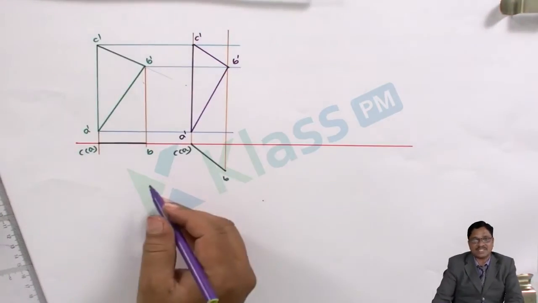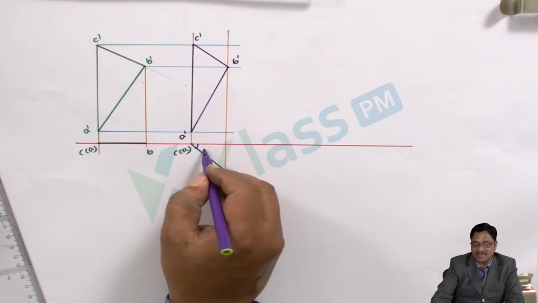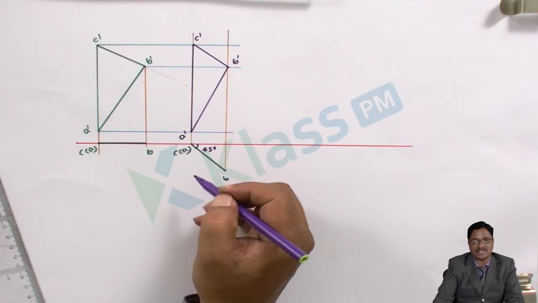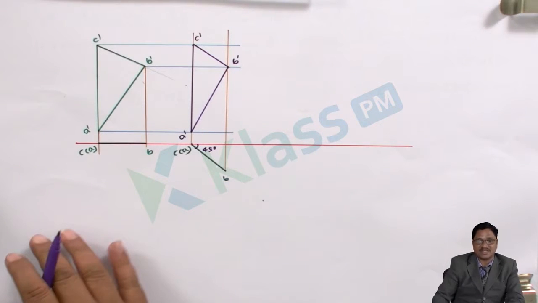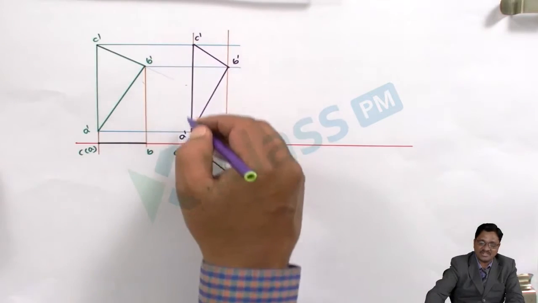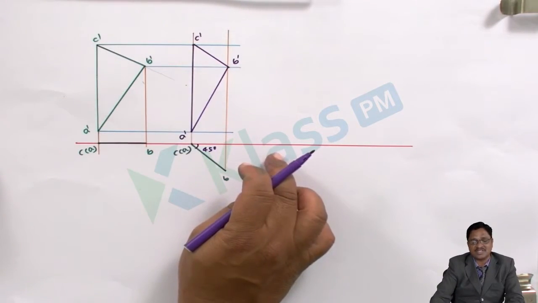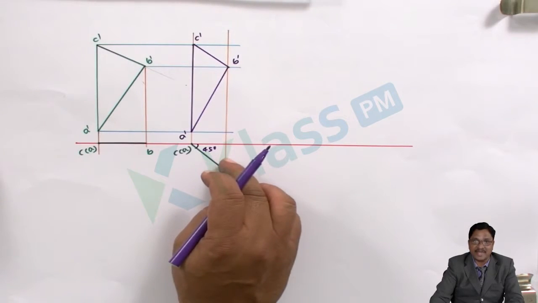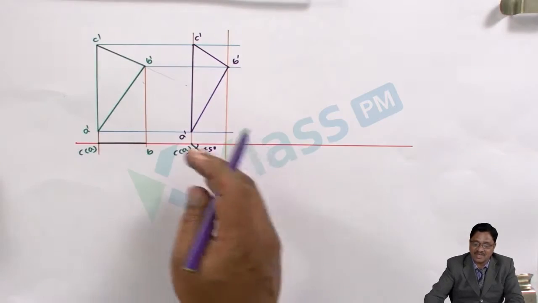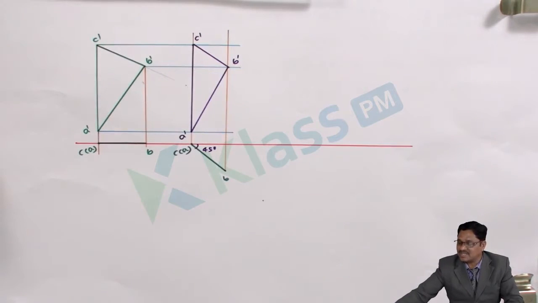Now up to this stage we have the edge in VP, with the surface making 45 degrees with the vertical plane. But as per the problem condition, the edge in VP has to make 30 degrees to the HP. Is the edge making 30 degrees to the HP? The edge resting is CA. This hypotenuse represents CA, which is perpendicular. But as per the problem condition, it should make 30 degrees. So for that, again you have to change the reference line to represent the 30 degrees inclination.